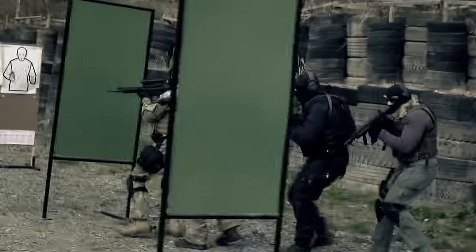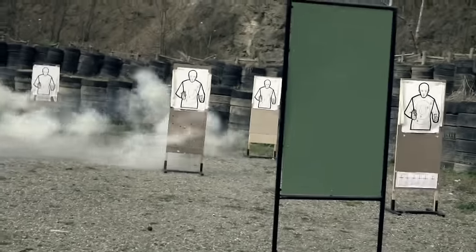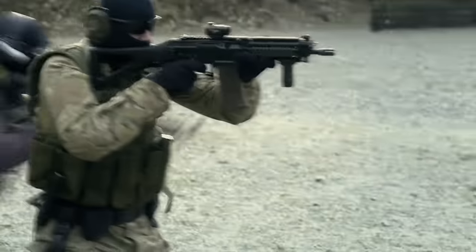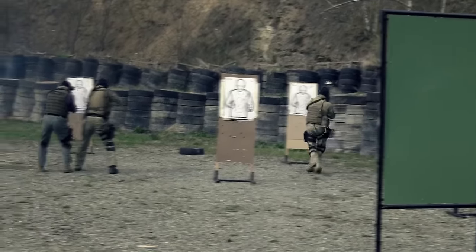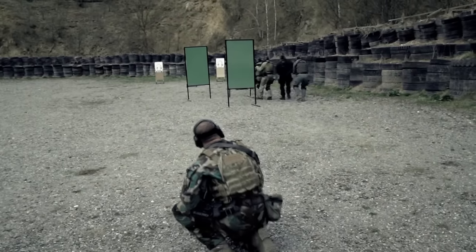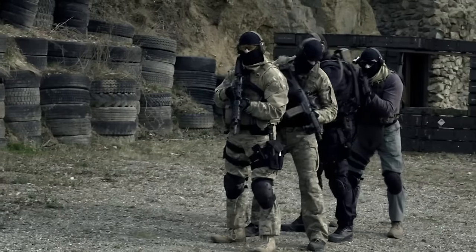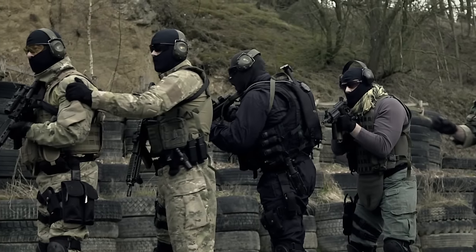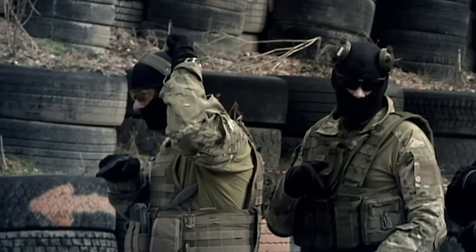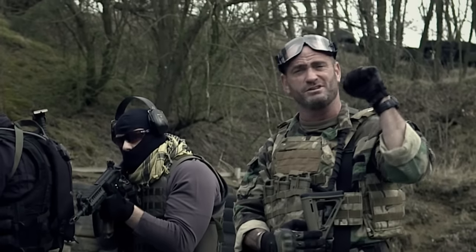When a team is entering a building or structure, the critical and most vulnerable time is right as they enter — right at what we call the breach point. When drilling and training for CQB, it's essential to work with your partner and other team members to rehearse how you will move into and throughout a potential target. We set our basic obstacle course into a doorway with unknown, friendly, and enemy targets inside so that we can test how to maximize and control our firepower and move as a team through the CQB scenario. The lead man halted the formation — a universal signal for freeze. As soon as he did that, it gets passed back to the rear.